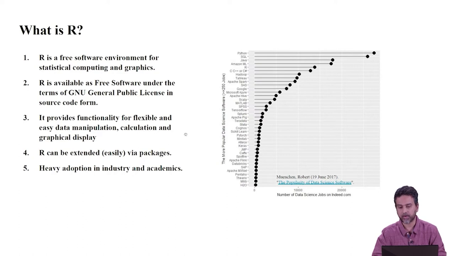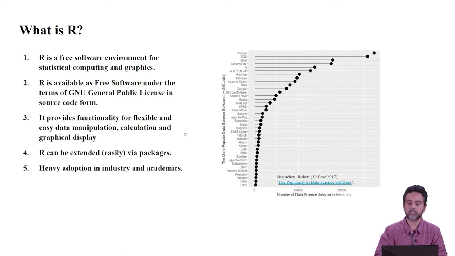Really, if you look at the top five, Python, SQL, Java, Amazon ML, R, and C++, etc. For statistics, you really only have Amazon ML and R. Those are the two. Python and Java are more general purpose. I mean, Python does statistical computing as well. Of course, it's the most popular language. So SQL and R are kind of different. So R is amongst the most desired skills in data science. This is just to show you that if you can develop this skill, your employability is expected to rise and increase in value.